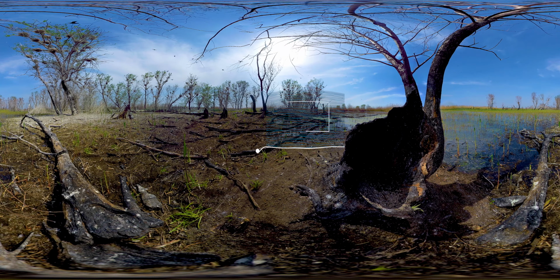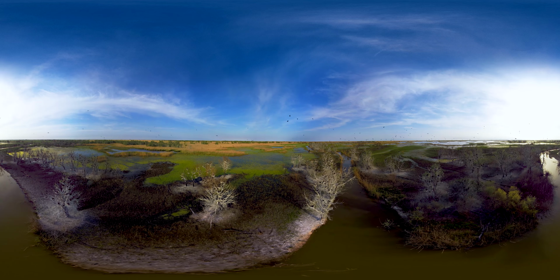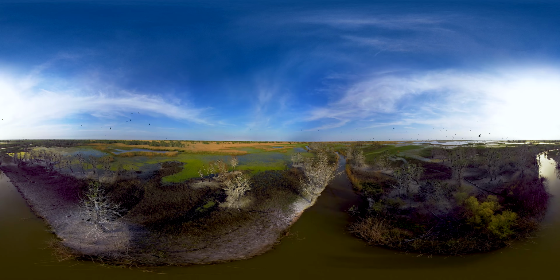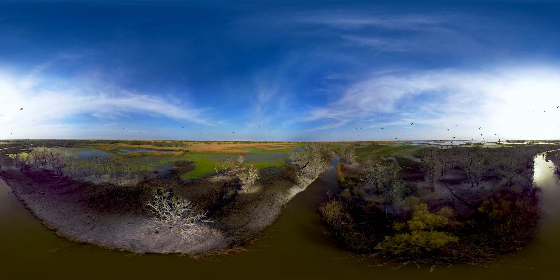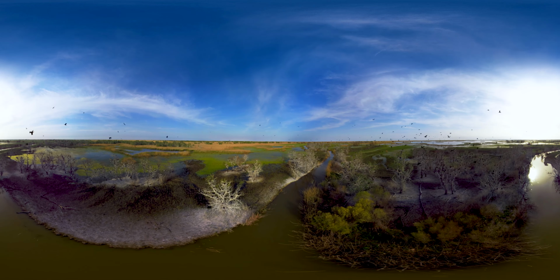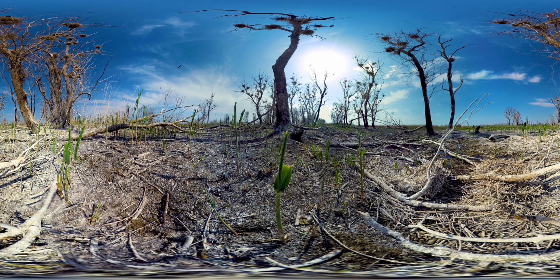But the wisdom of nature turns all misfortunes into goodness. The ash mixes with the guano and is washed away by the rain into the water. Grasses and algae begin to grow in the river. Now there is a place where fish can spawn and where a small school of fish can escape from predators. On well-fertilized ashes, young shoots of cane are already stubbornly growing. It is impossible to stop the circle of life.